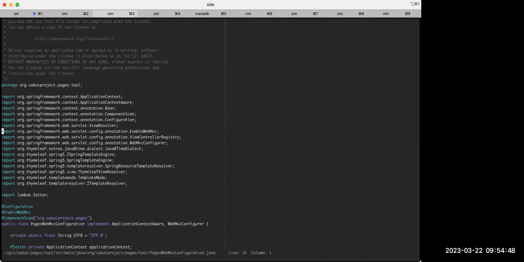WebMVC is like an action-based web controller approach to serving up content and functionality. Underneath, it's just a servlet, right? That's what Spring deals with for you. It adds this nice layer on top where things act as action-based controllers. Underneath, it's servlet technology. All this stuff is what you need to get Spring MVC working.